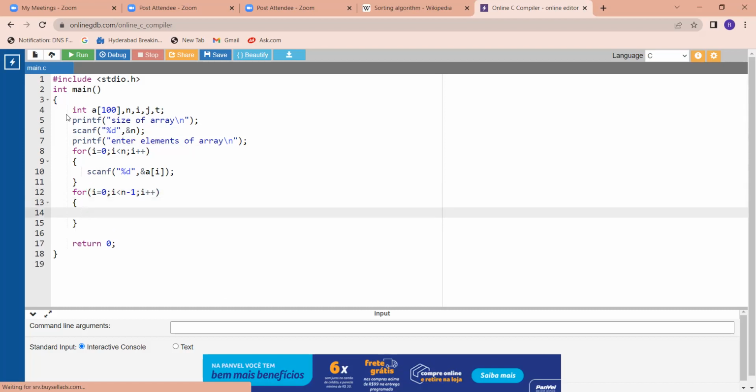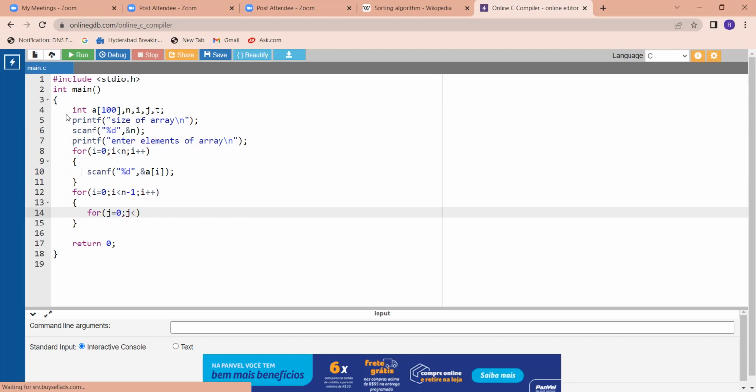Next thing is to perform our actual operation. I am taking this inner loop. Here in every step, we are starting from the 0th position. In the first step, we are going up to n minus 1 position. In the second step, up to n minus 2 position only. In the third step, up to n minus 3 position.